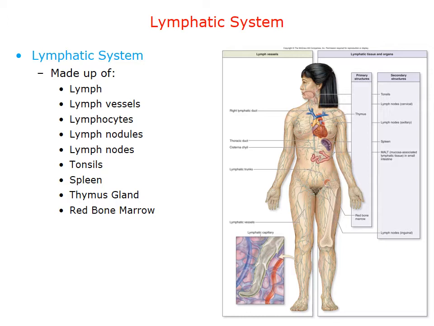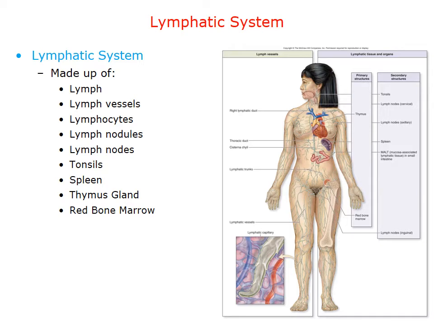We're going to talk in more detail about each of these, but if we just take a peek at our diagram to the right, these tubes here that we see that are very close to the surface of the skin are our lymph vessels. We then are going to see areas where we also have lymph nodes. We have the tonsils, which we know are associated here with the mouth and in the area of the throat. We'll see the spleen, which is up here, if you recall, from the upper right-hand quadrant. The thymus gland, which lies just above the heart, which is in that area that we call the mediastinum. And then we know that bone marrow is found within spongy bone in the various bones where we find, in fact, spongy bone.